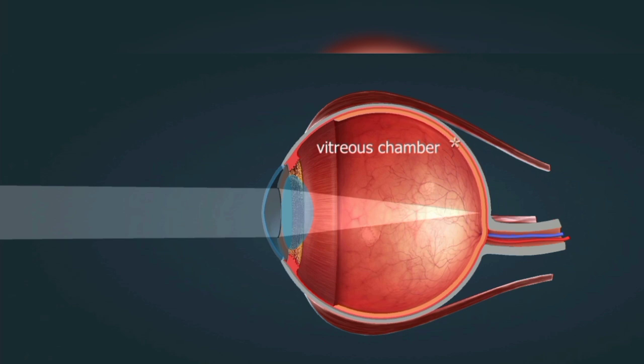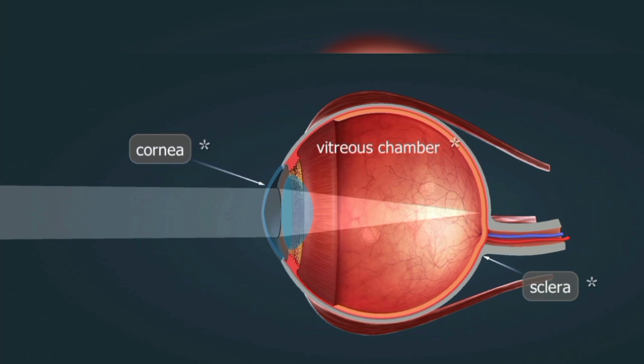The cross-section of the eye shows three main layers. The outermost is the sclera, a very durable layer of connective tissue, which continues in the transparent cornea. This is where light entering the eye is refracted by the greatest angle.